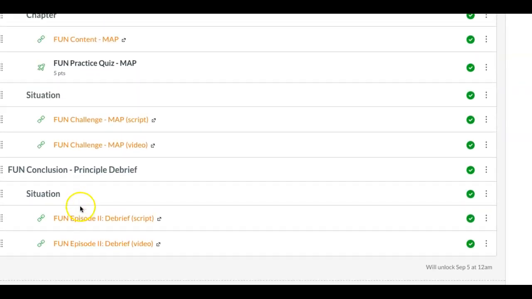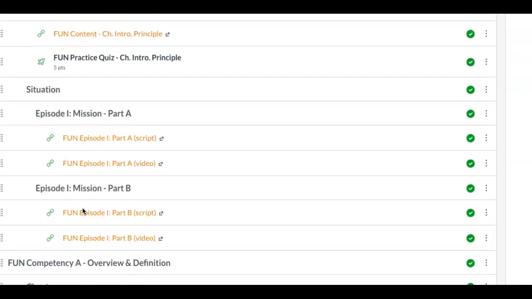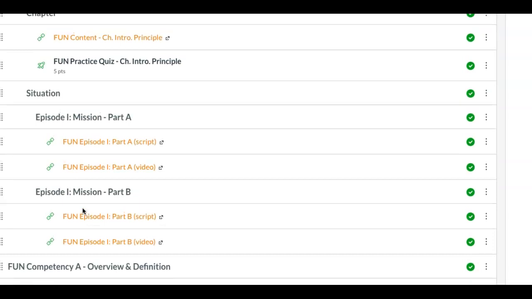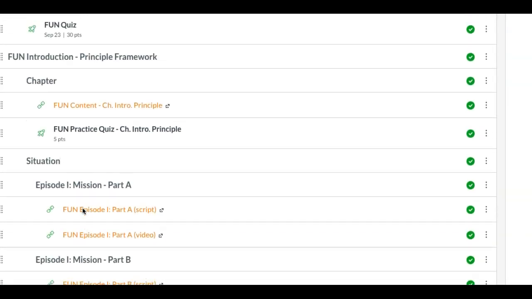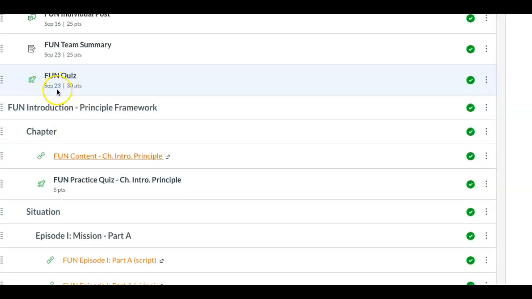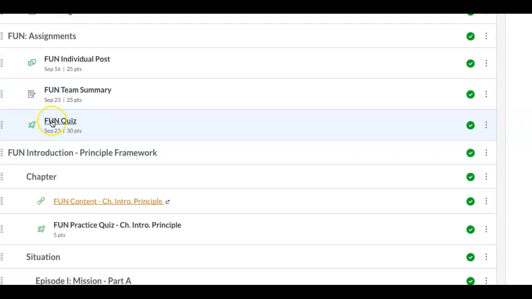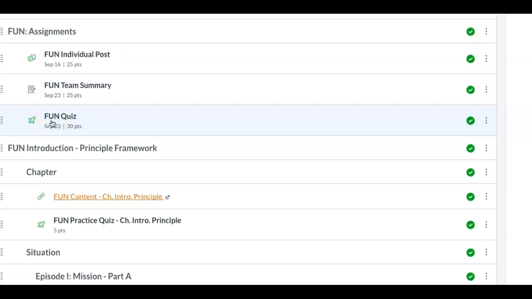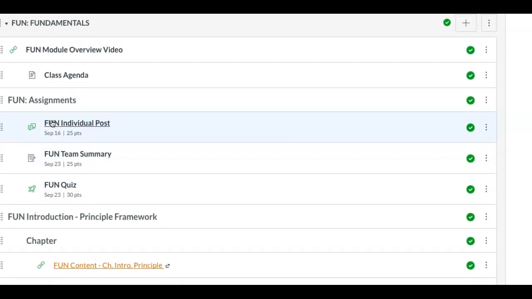So same thing, script and videos. So you can see how this is laid out: where you access your content, you practice, and you have practice quizzes to prepare you for the graded quiz. The graded quiz, as you can see, is due at the end of the module, so that's September 23rd. That gives you time to do all of this work.